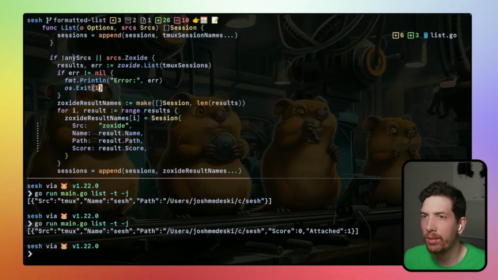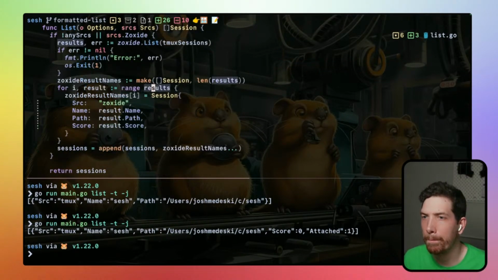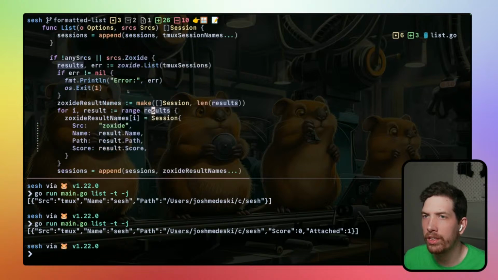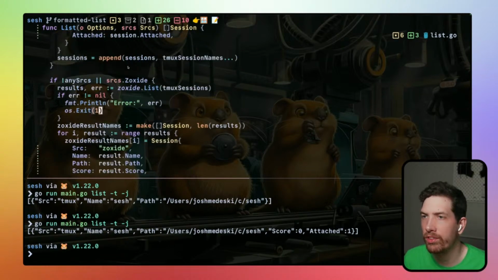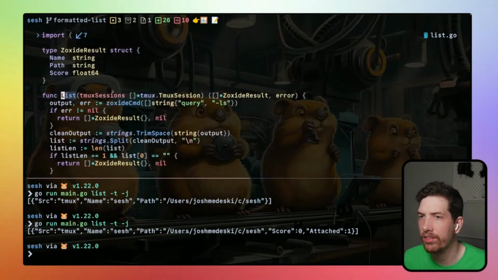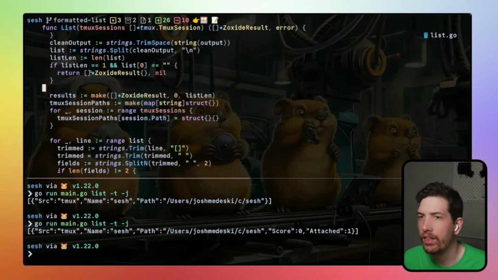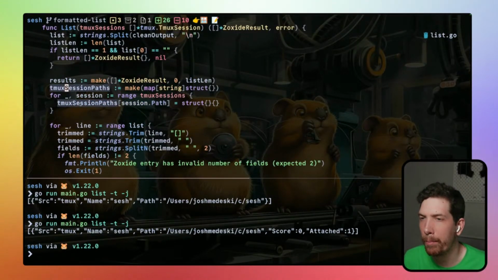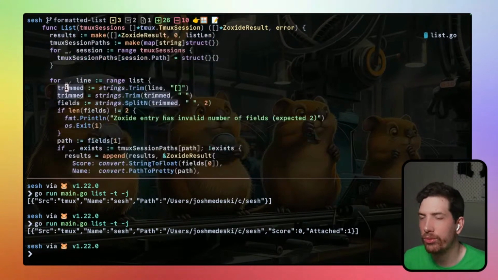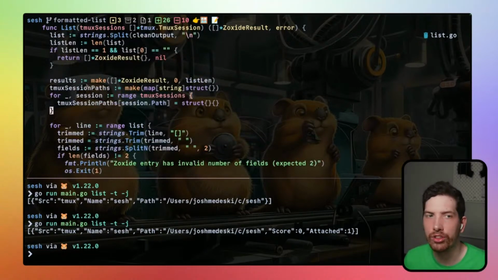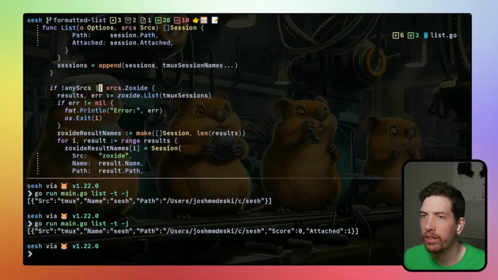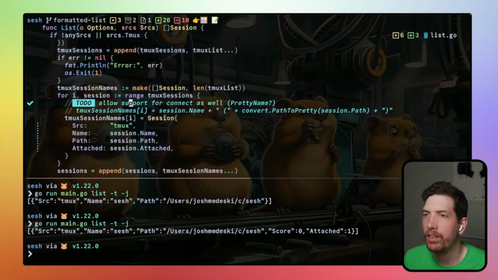In this case, I'm currently saying somewhere in here, I thought I was previously listing the Zoxide sessions and trimming out sessions that matched, which was fine. But I think in the future, we may have to do a little bit more to make the feature better. Okay.